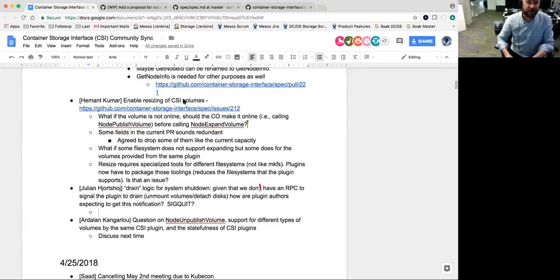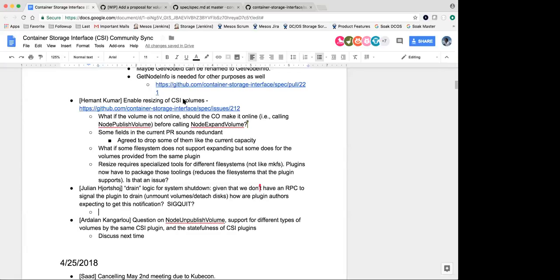If people agree that this is a valid use case, then we can put in a quick PR. I think it should be very small, right? It doesn't need a whole lot of parameters or anything. Maybe a parameter saying you have 30 seconds or something. Yeah, I think the key here is to clearly define when this RPC should be called by the CO. Like, I'm a CO implementer, I want to know when I should call this RPC. Sure. If we have a new one, we need to precisely define that timing.